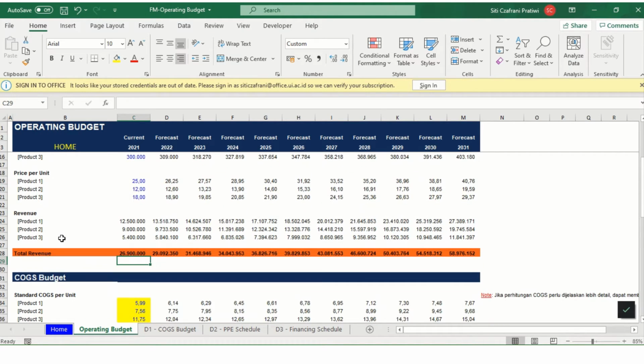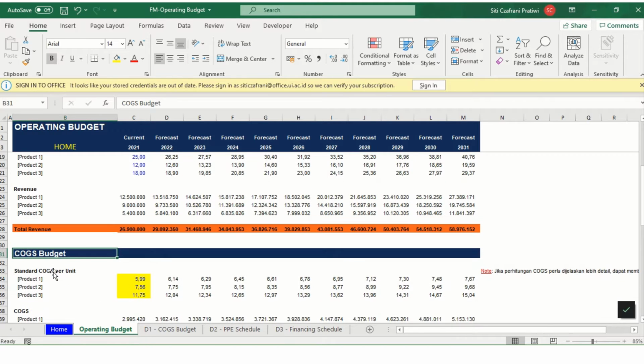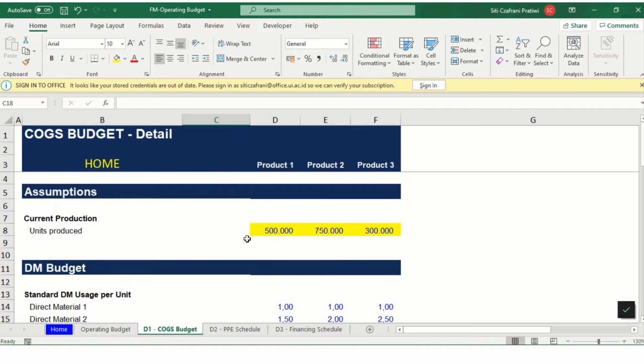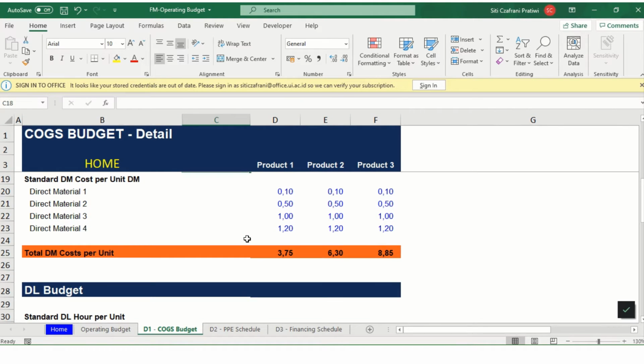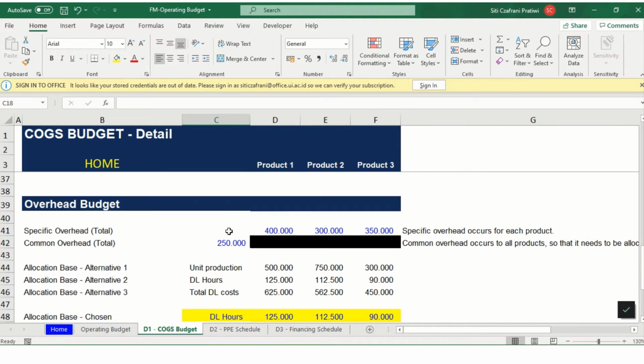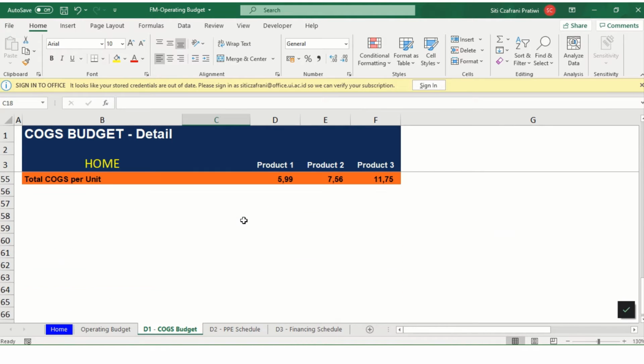And then the next part, we have the cost of goods sold budget. Actually, we already computed the cost of goods sold budget in the input assumption. So you can just input your COGS here, or you may want to add another sheet to calculate your cost of goods sold. I will not explain this further, because I think you already created this cost of goods sold when you created the input assumption. So just follow the same steps as calculating the cost of goods sold as you have done before in your input assumption assignment. All right.